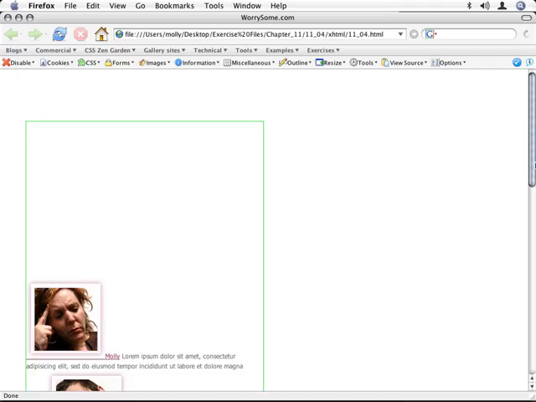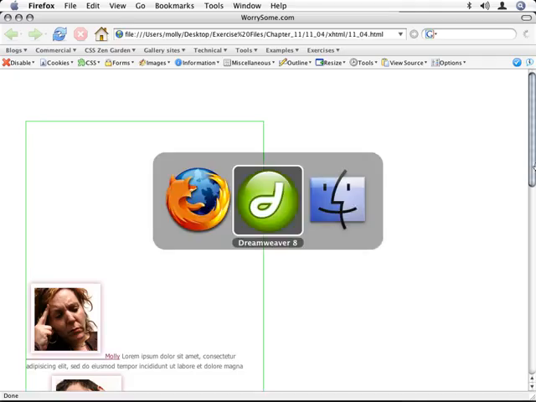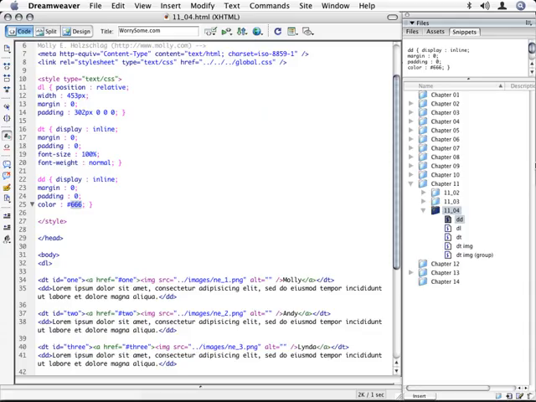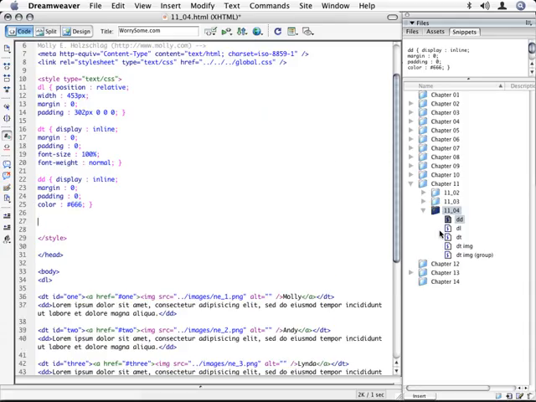So let's start to see some magic appear. Back into Dreamweaver, I'm now going to apply some styling to the images which sit inside definition terms. And here I'm using one simple rule, which is position absolute, which will position all images which sit inside definition terms. This is going to apply to all the images in the example.